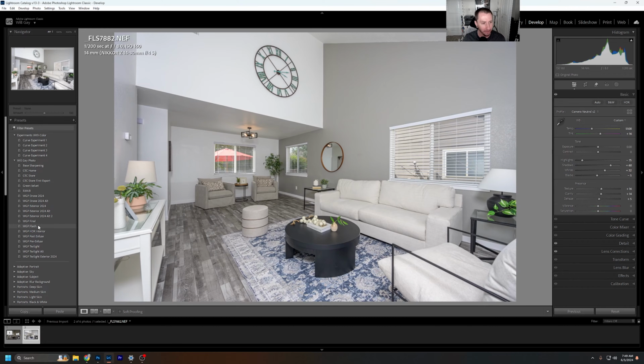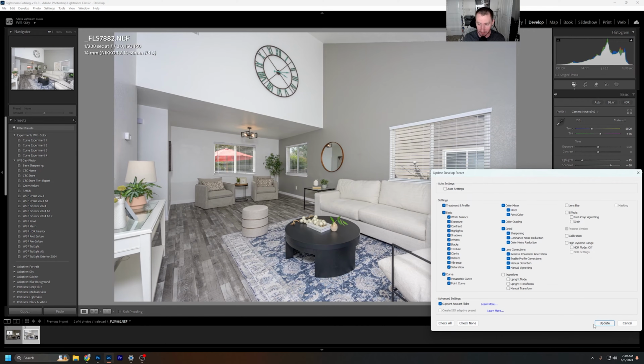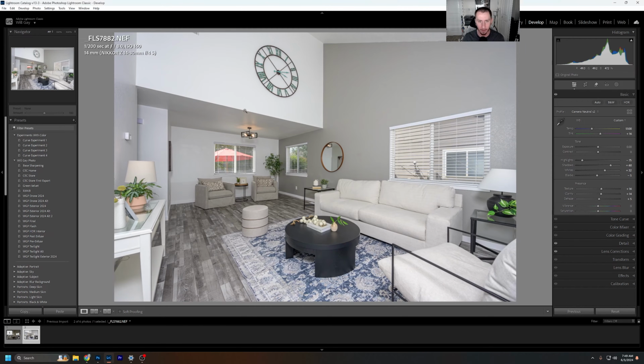And we're going to go over to that flash setting, and we're going to right-click it and update with current settings so that it updates it and keeps it that way. Camera neutral is a nice middle ground. The V2 is just the camera matching profile. Yours may not say that, and it is dependent on your camera maker.